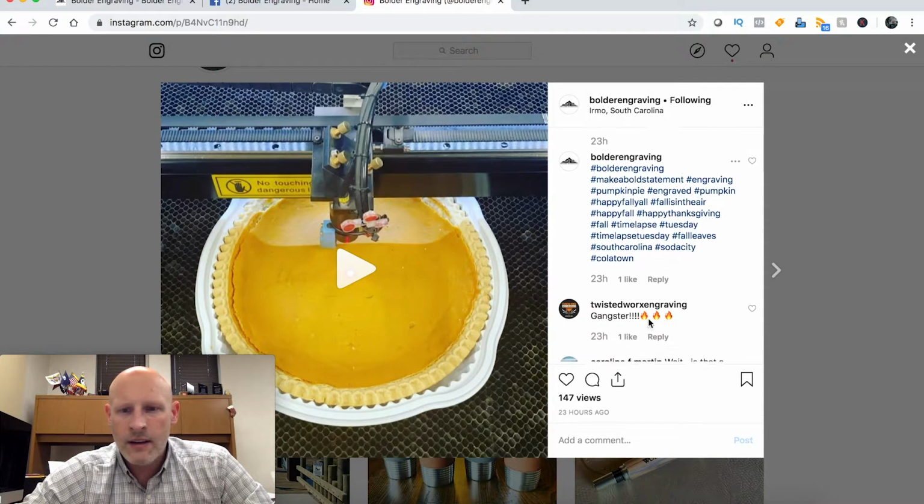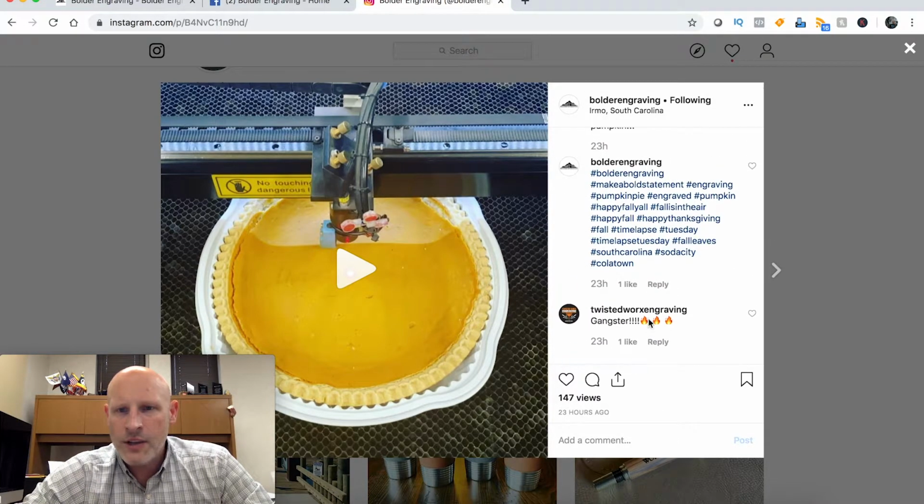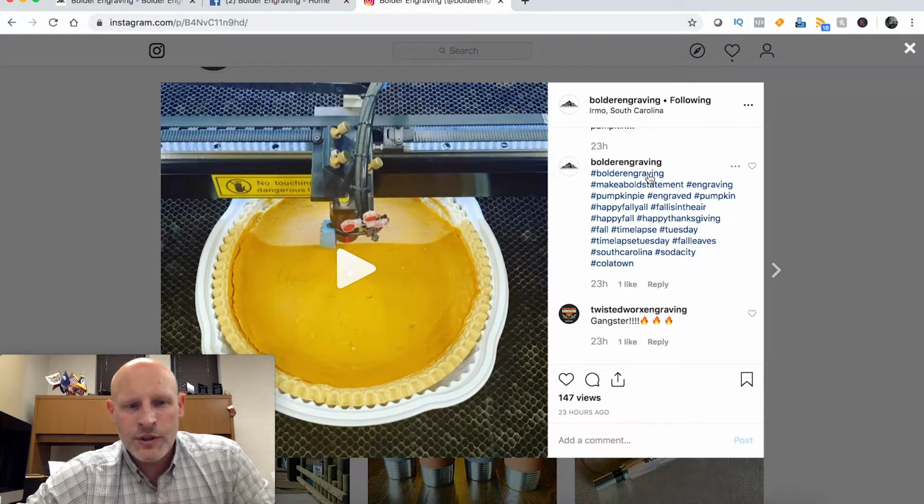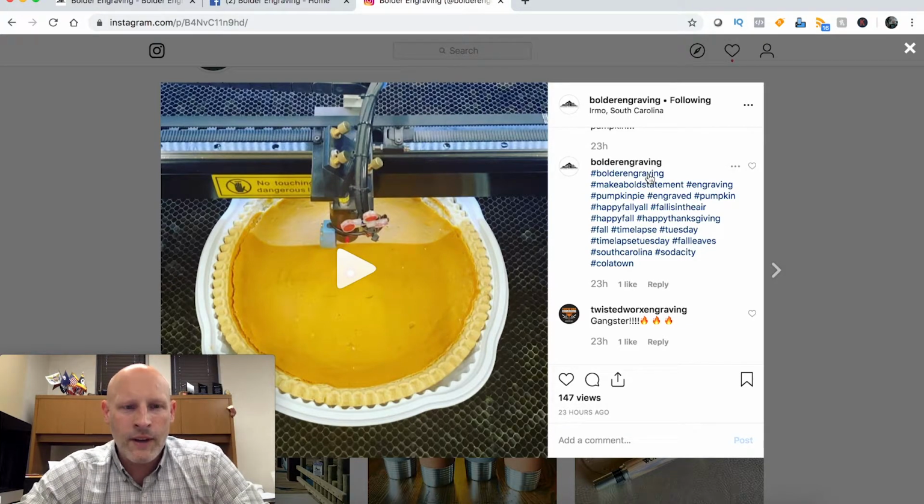Boulder Engraving, having your own hashtag in that is also not really necessary, and it's not helpful, simply because other people aren't searching for it and going to find that organically. And if they want to find you or tag you, they're just going to tag the account rather than a hashtag. So you can get rid of that one too. That's just a couple things with the hashtags.